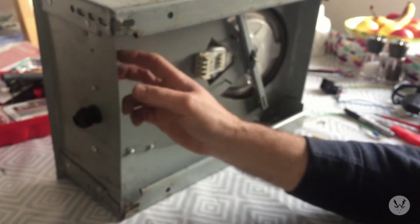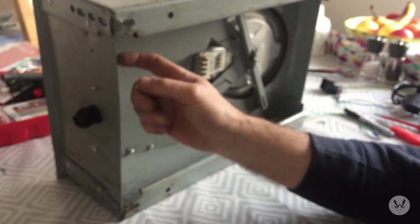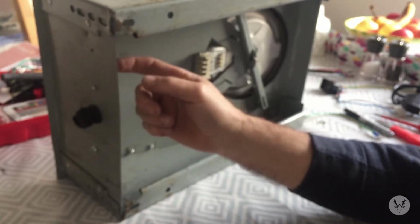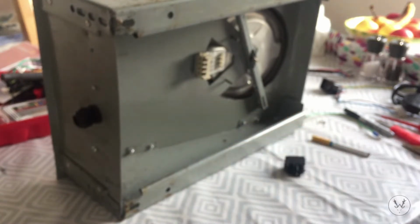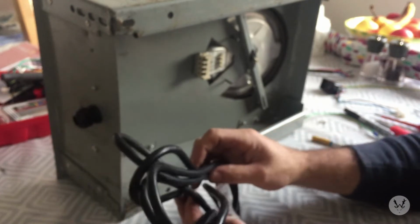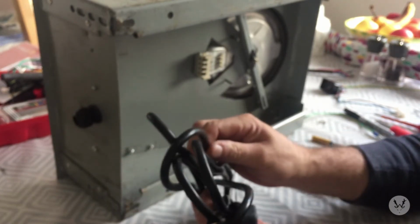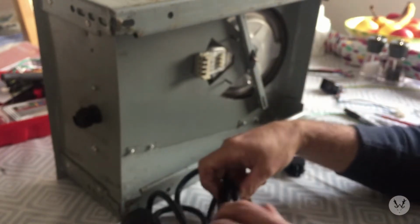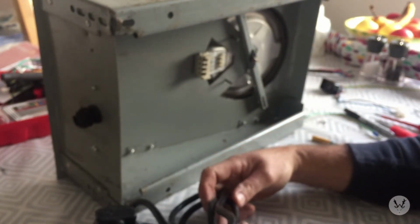The junction box that I've salvaged out of the cooker is 32 amps at 240 volts, so that's more than enough. And the cable you use, make sure that's rated high enough as well. Like we said in the beginning, the element's a 2 kilowatt element.